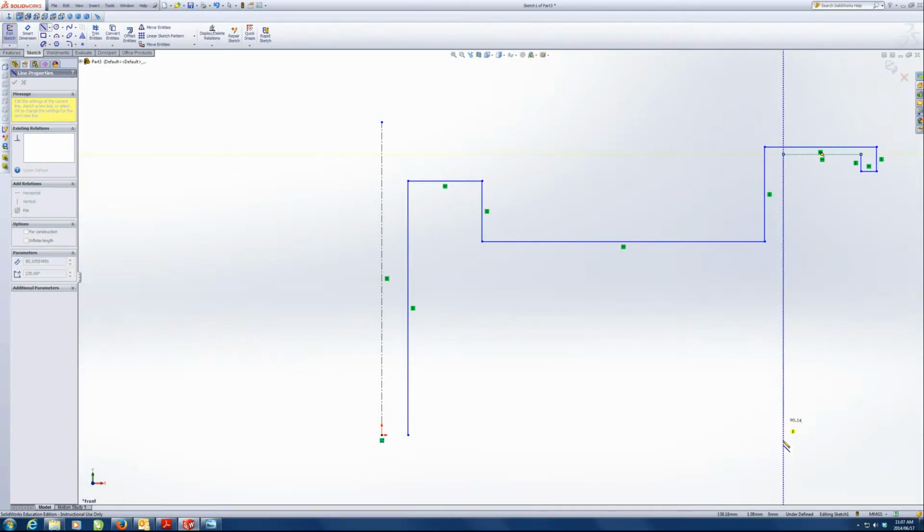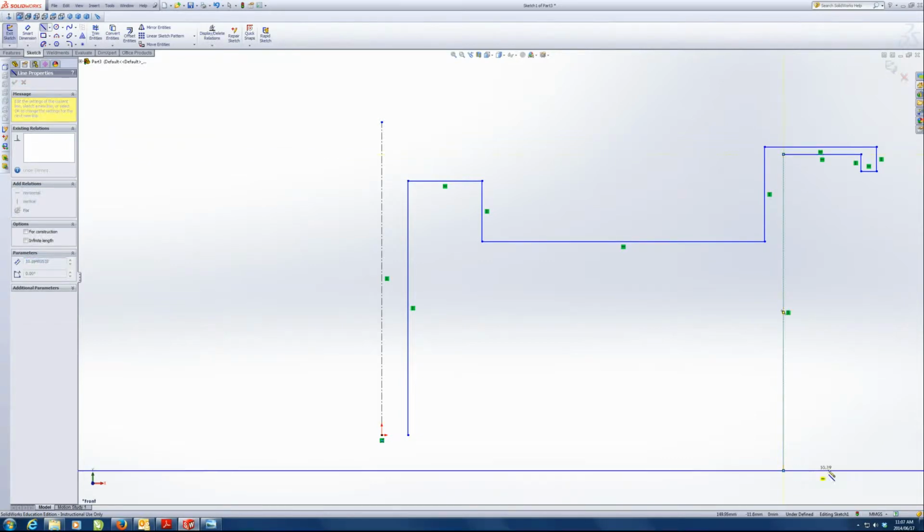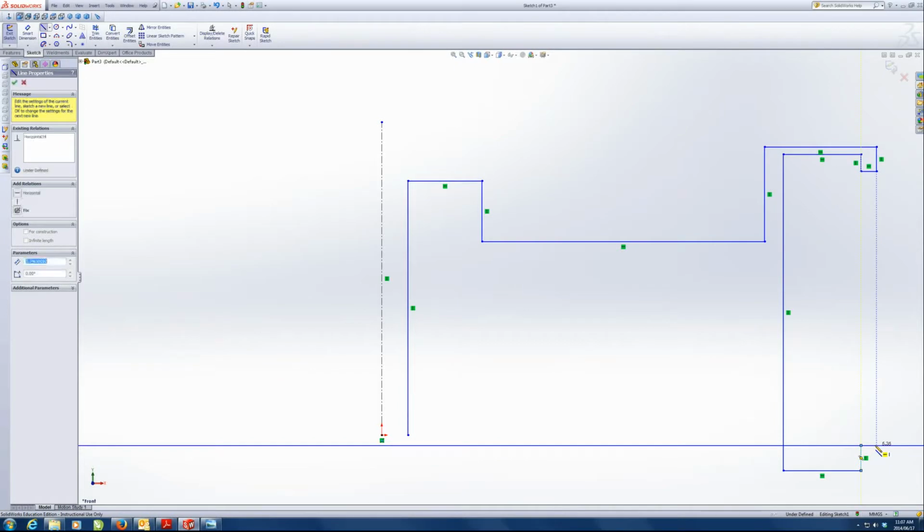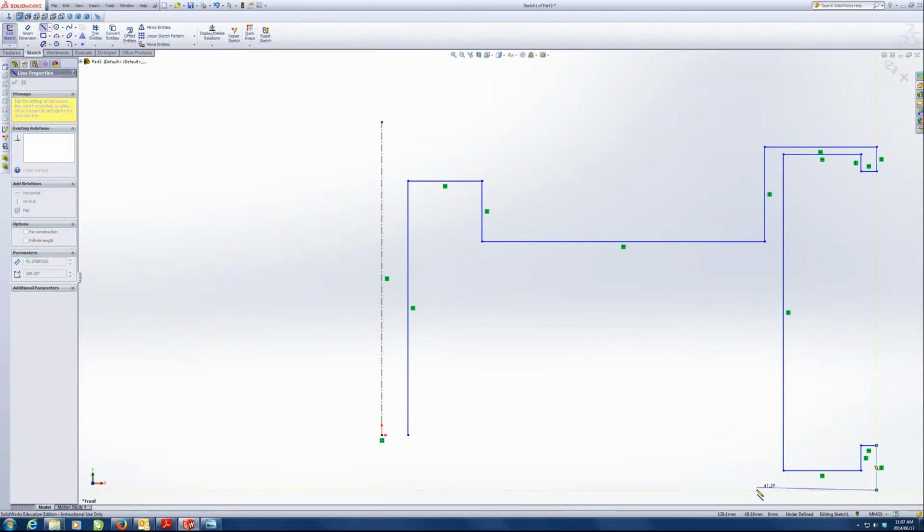Okay, again, I'm not trying to win a design prize here. This is just to illustrate a point. Okay, so basically I'm just drawing the profile that I want this mag wheel to take in the end.